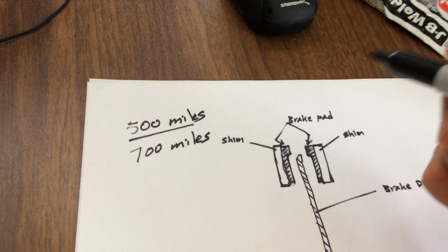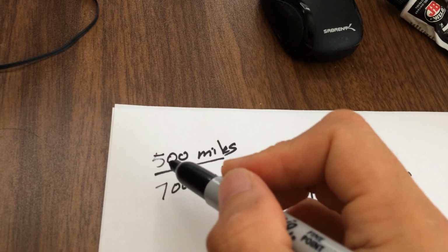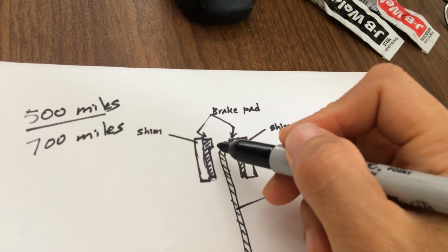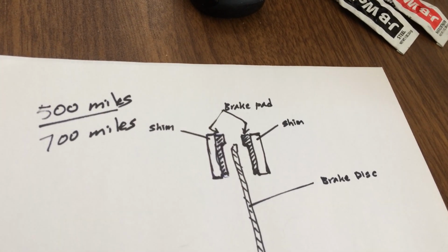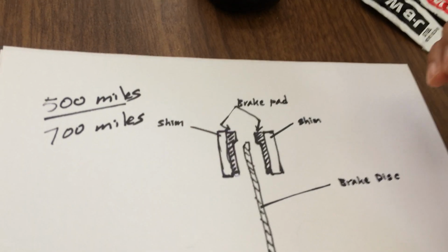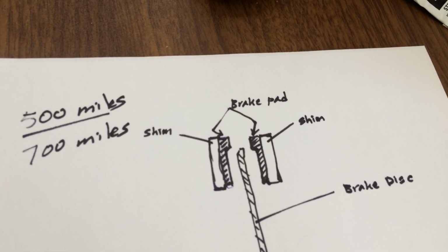There's a sudden drop of braking power after so many miles. Up to this point, you'll get very powerful, responsive brakes. But then when the pads wear out, at about 50%, mine started wearing out. My brake pads were worn down to about 40% when I reached about 500 miles, and it started losing brake pressure and braking power.